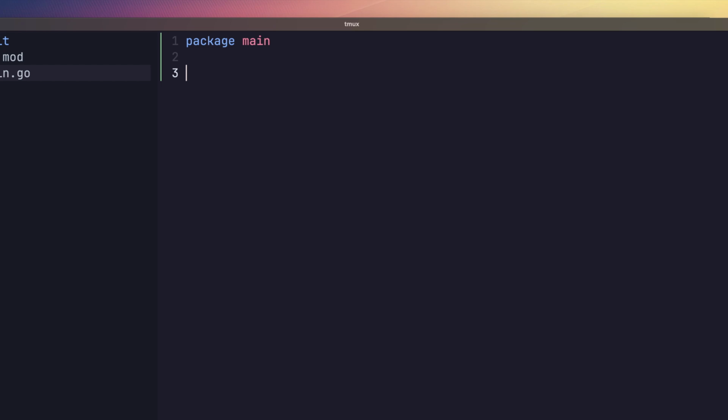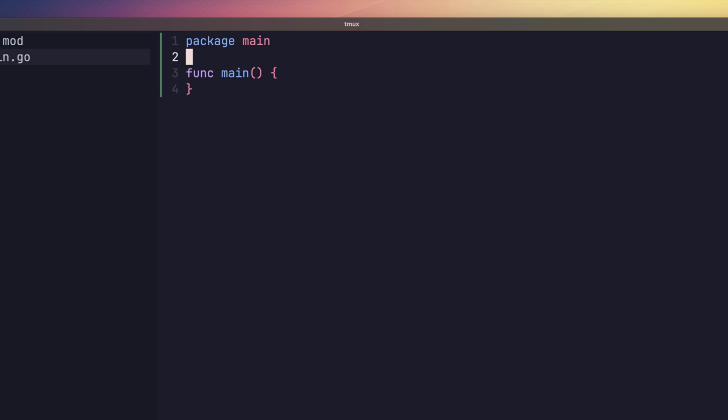Next, we need to add our main function. Every Go program has a main function, which acts as the main entry point to our code. As is customary, let's start off by printing hello world inside of our main function. To do this, we first need to import another package called fmt, or format. Some others might call it "fumps", but I disagree.